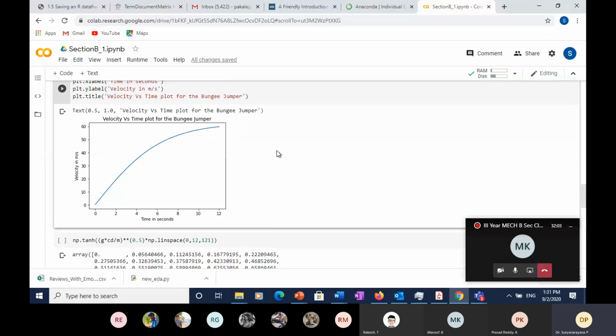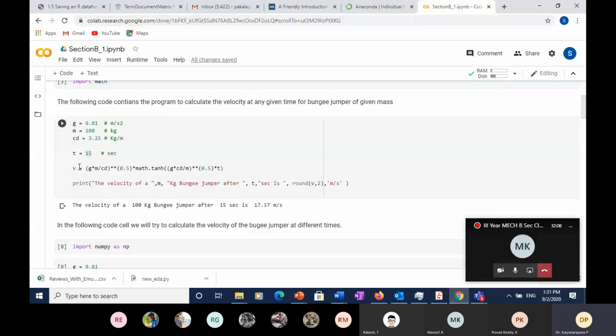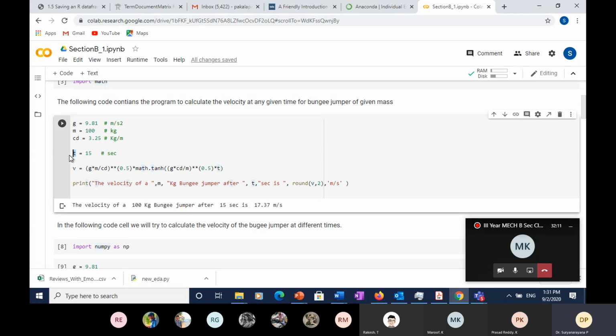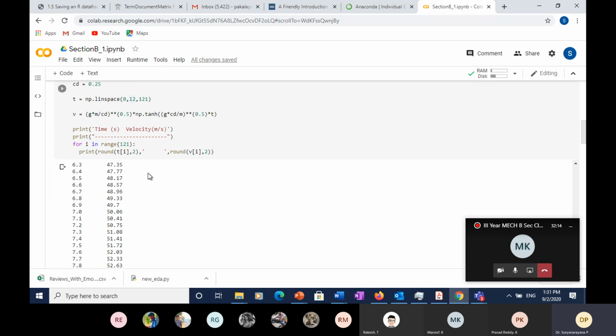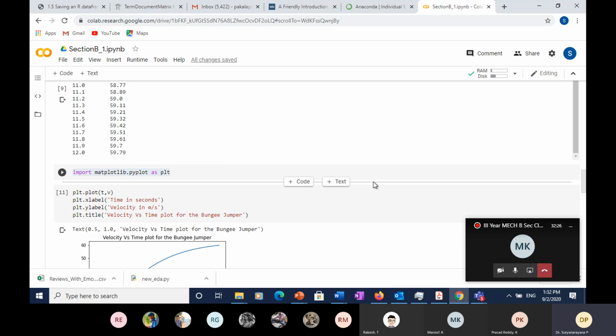Now, that is one aspect: you can get the value of the dependent variable as a function of the independent variable. For different values of the independent variable, you can estimate the dependent variable in one go. That's a very big advantage. On top of that, you can plot it also. That's even better. Now, the second thing, what Maruf was asking me yesterday: what can be done if you want to see the effect of mass, what happens to the solution when we change the mass.